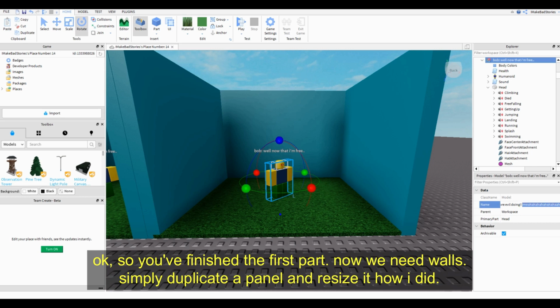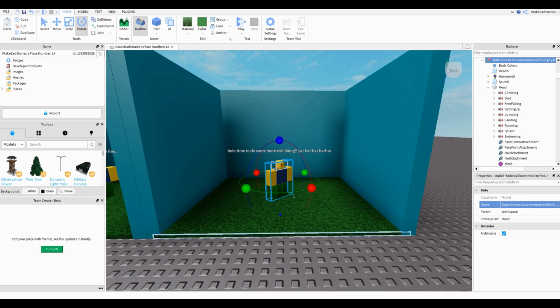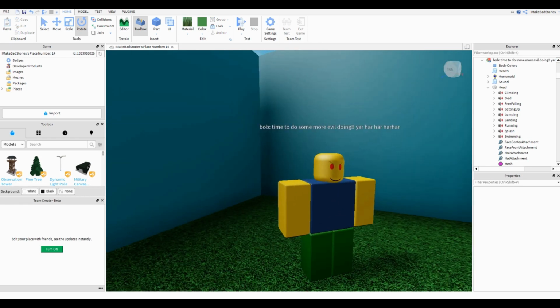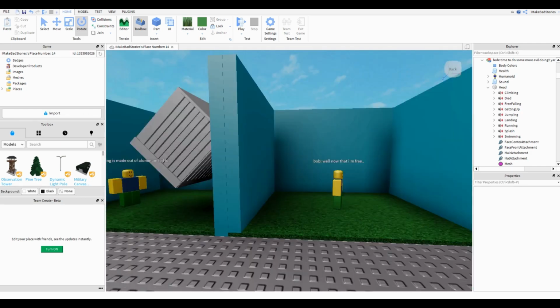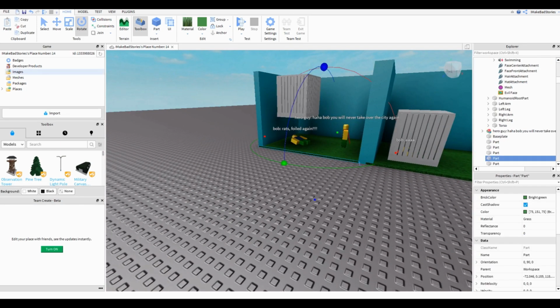Okay, so you finished the first part. Now we need walls. Simply duplicate a wall to a panel and size it however. Make sure the wall encloses the entire part, so you cannot get out.